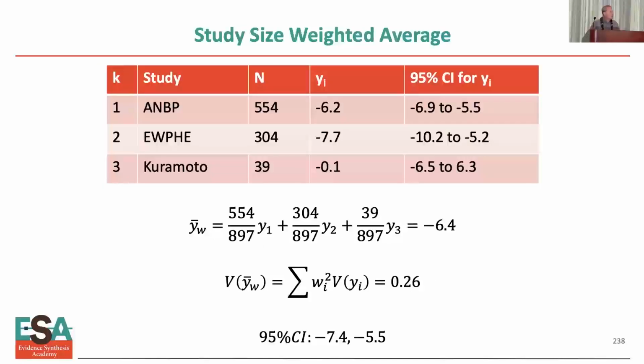This time, let's weight by the sample sizes, right, which somebody suggested already. So now I total all of the sample sizes, which comes to 897. And so I weight the first study by the fraction of the data that are in that study, which is 554 out of 897. And then I weight the second study by 300 out of 897 and the third study, and so forth. And now I get an estimate that's much closer to the first two studies because they were the big studies and they got most of the weight, right? So now I have a bigger effect and it's significant, right? Because basically it's kind of just averaging the first two studies and basically excluding the third one because it has such a small weight.